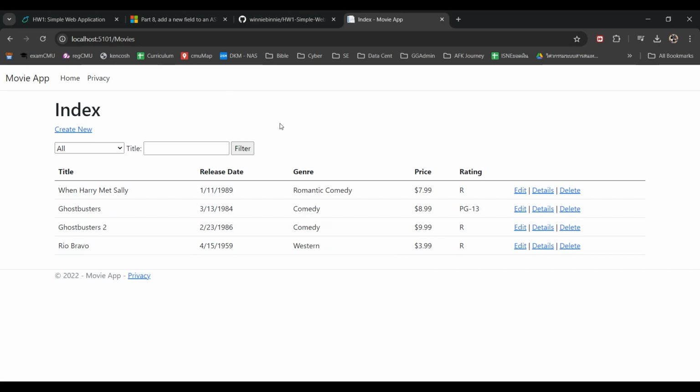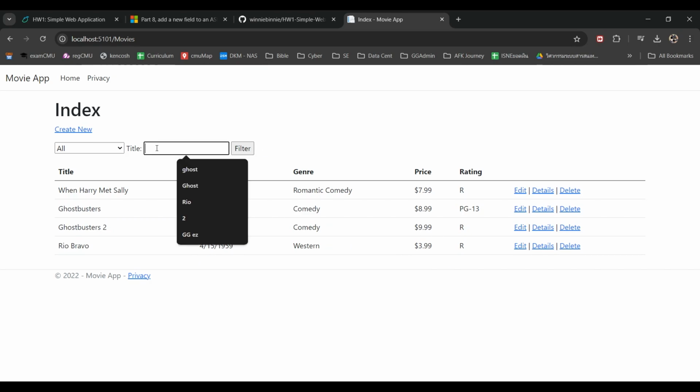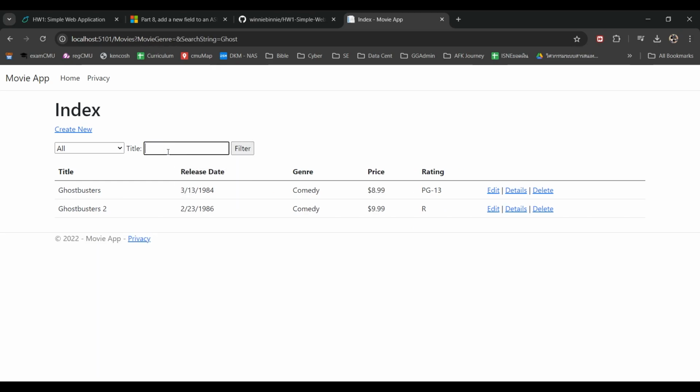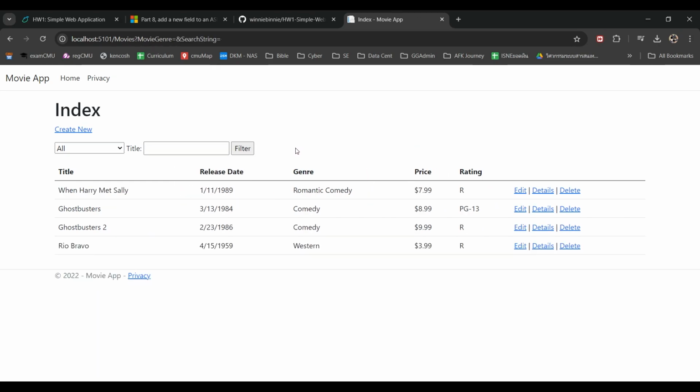It doesn't really matter. The main thing we want here is the search filter. If we search, it works, yes, of course. But it doesn't have the price range. We want to add a search price range. So here it is.